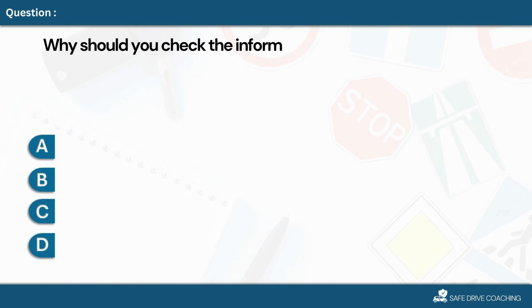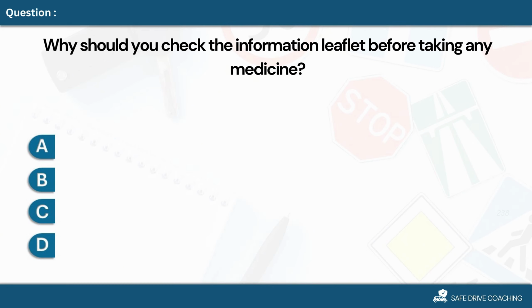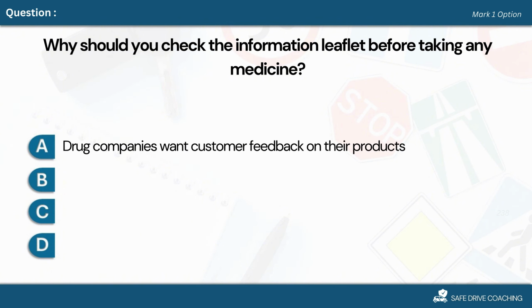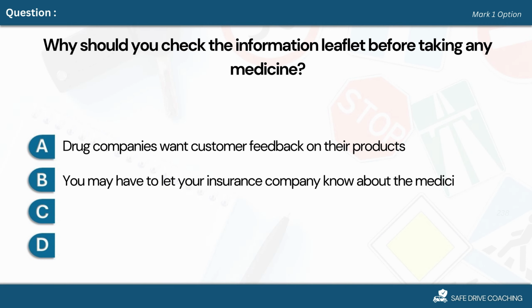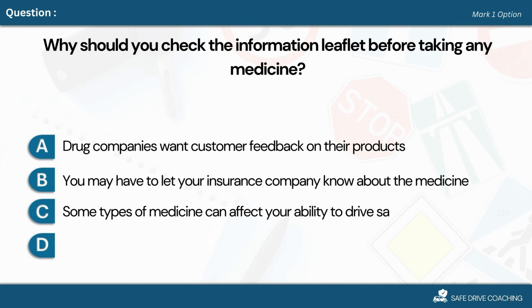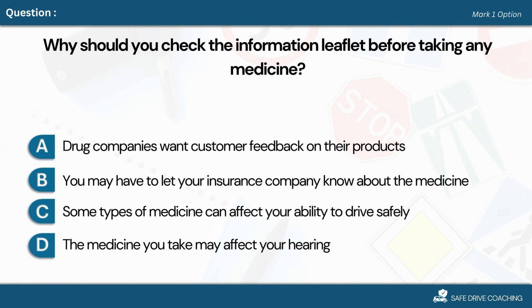Why should you check the information leaflet before taking any medicine? A. Drug companies want customer feedback on their products. B. You may have to let your insurance company know about the medicine. C. Some types of medicine can affect your ability to drive safely. D. The medicine you take may affect your hearing.